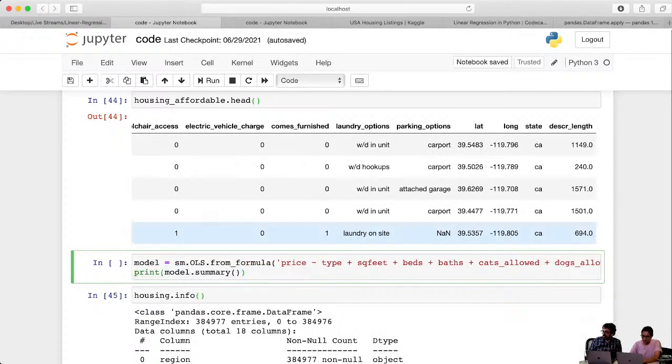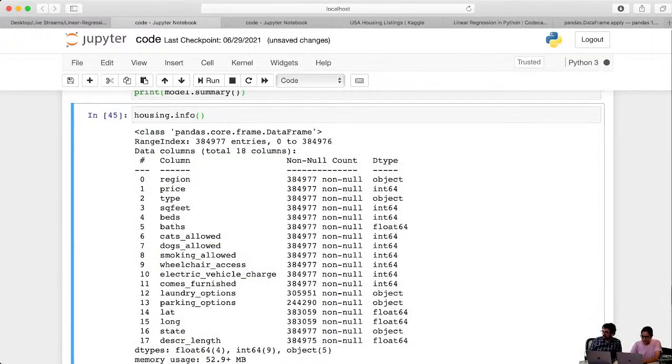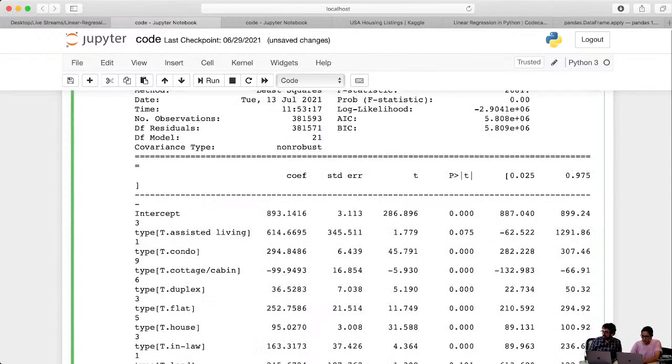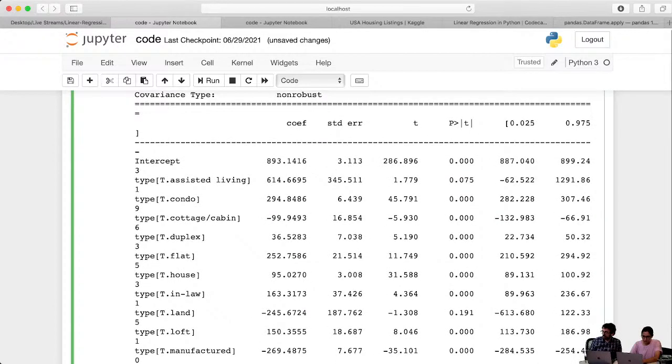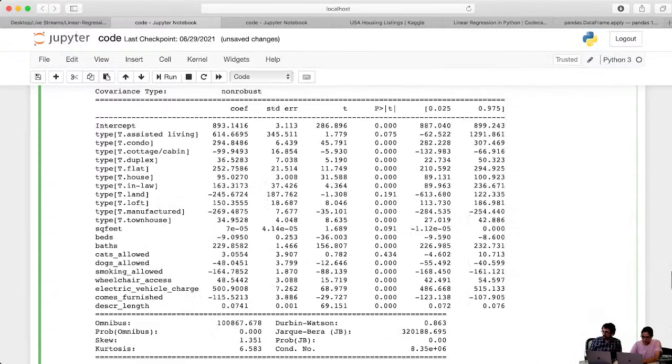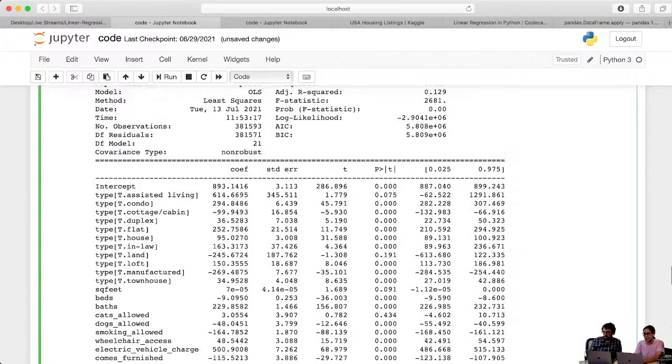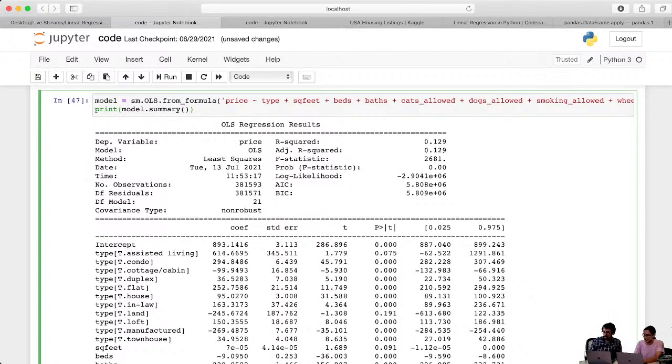And then let's print out the summary. It's going to be big, but might take a minute. Okay. I'm actually going to zoom out so that we can see all of this. This is one thing I don't like about the summary output. I would love if they would output it for me as a data frame directly, but instead we get this crazy thing that is subject to whatever weird formatting Jupyter Notebooks decides to use.